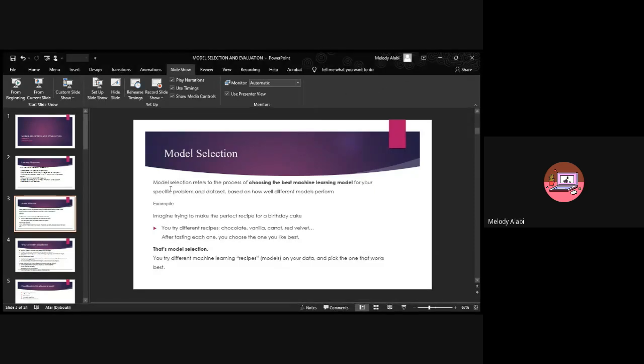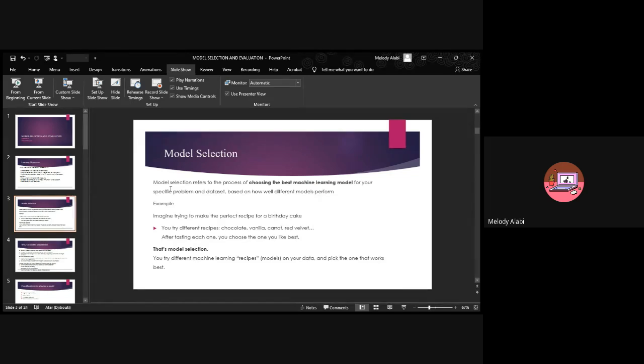Okay, so moving on, model selection refers to the process of choosing the best machine learning model for your specific problem and data sets based on how well different models perform. So, for example, imagine you're trying to make the perfect recipe for your birthday cake and you try out vanilla flavor, carrot, red velvet.